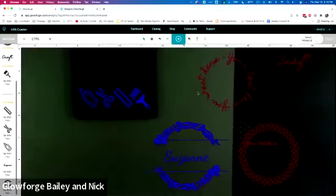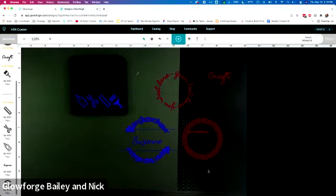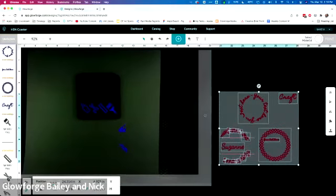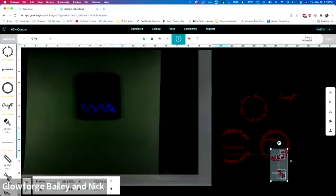Now, the rest of these, we don't really need right now for this demo. So I can just grab them and move them off to the side like this, or I could delete them altogether if you prefer. It's entirely up to you. There's plenty of room to move your shapes around. I'm a pretty messy worker when it comes to these things, so I like to keep a lot of stuff off to the side because you never know when you're going to need it again. It looks like I missed a few bits here, so I can bring these along.